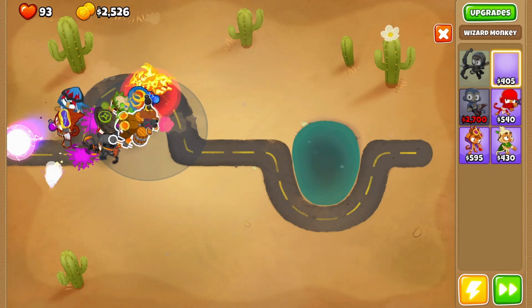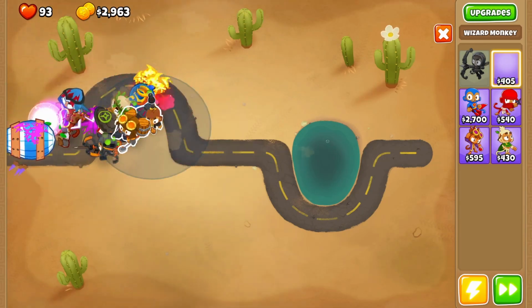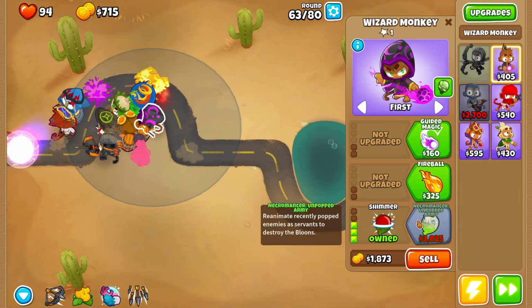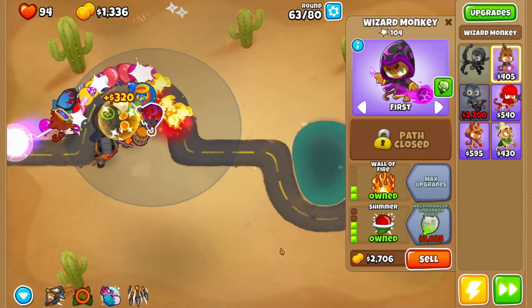I'll just have to pop you just about there, so alright. No, we'll probably just there. That's better. Intense Magic, Monkey Sense, Shimmer Effect. Fireball, Wall of Fire as soon as we can. There we go. And then as soon as we grab Necromancer's Unpopped Army, we can grab that one.